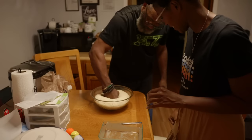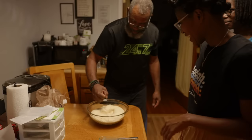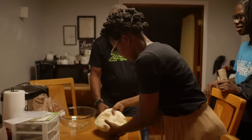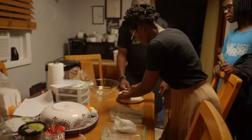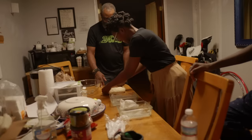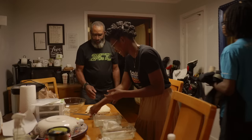Punch it down. So you gotta get your fist. Like that, huh? Isn't that cool? Now they have bread cutters, but we're just gonna use what we got. We're just gonna cut it. Oh, are you guys just using these as bread cutters? Isn't that cool? Man, I didn't punch it. You'd have hurt your hand on that.